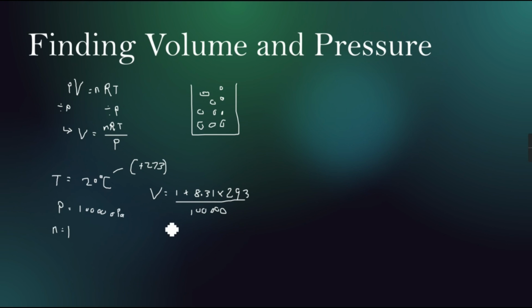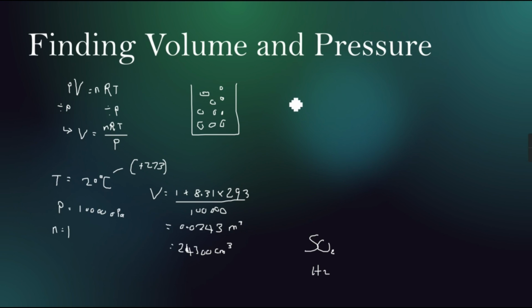If you plug that into a calculator, we get that volume is 0.0243. Remember that volume is measured in meters cubed, so converting that to centimeters cubed, we times it by 10 to the power of 6, which is 24,300 centimeters cubed. So the volume of any mole of gas at room temperature and pressure is approximately 24,000 centimeters cubed. So 1 mole of sulfur dioxide, which has a mass of 64.1 grams, has the same volume as 1 mole of hydrogen gas, which is much smaller, with a mass of about 2 grams. So that's how we work out volume.